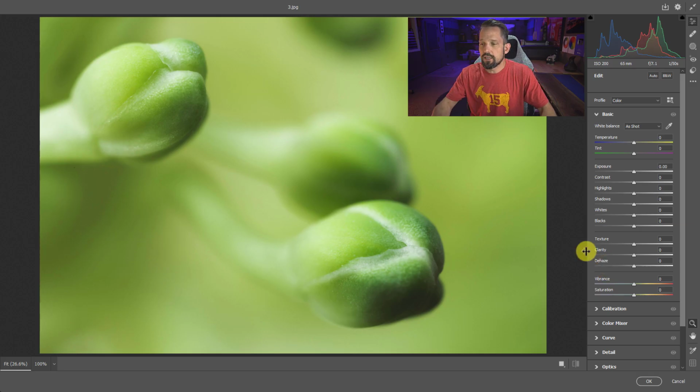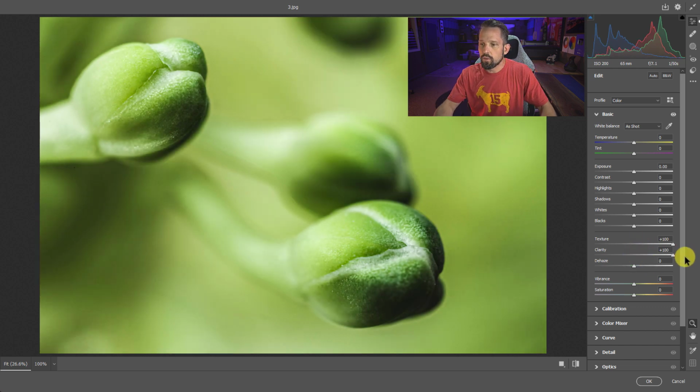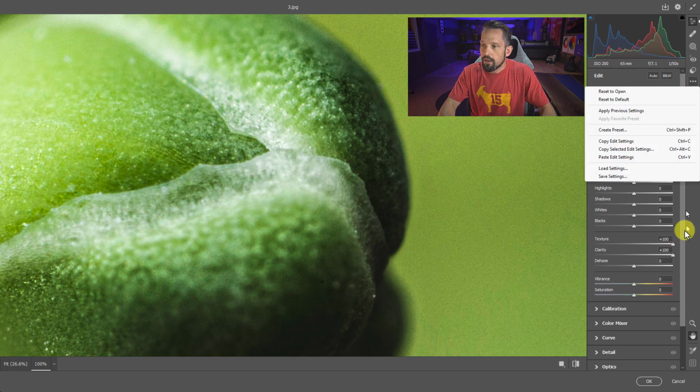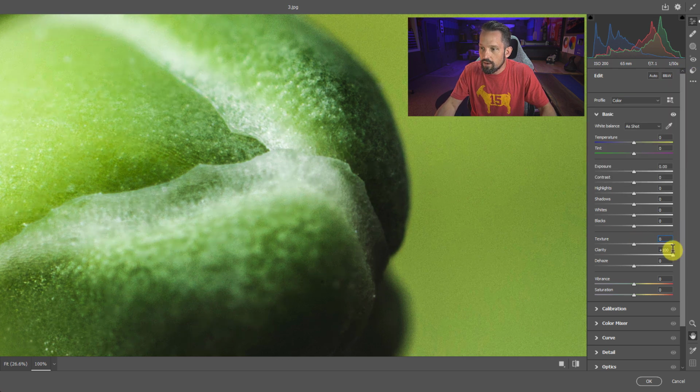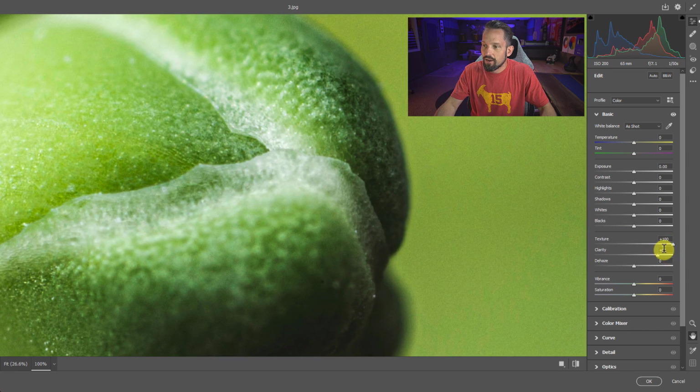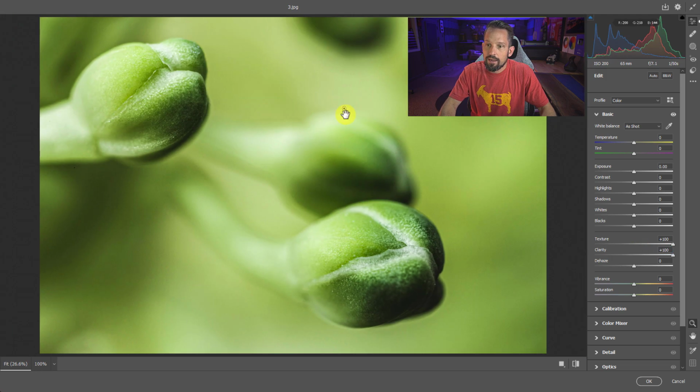Typically in my critique sessions, I see a lot of images that look like this. The clarity is really heightened, the texture is really heightened, and why would someone do that? Well, when we look at the image, you can see around the image that we get a lot more detail in here. If we set this back to zero, we get a lot more detail in here when we have this set to 100. Now in the texture and the clarity, it really boosts that detail in there.